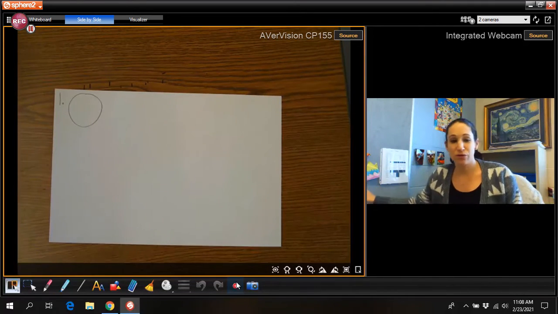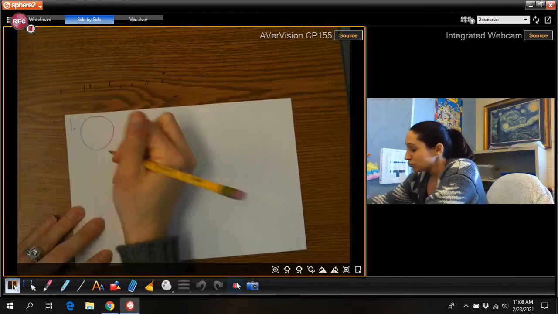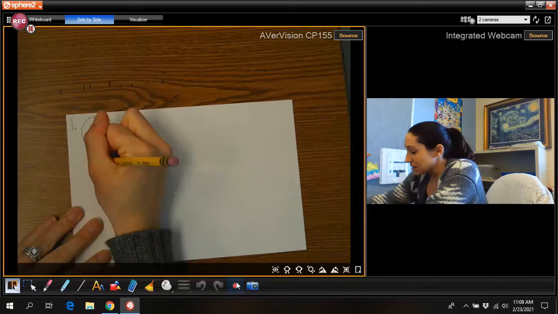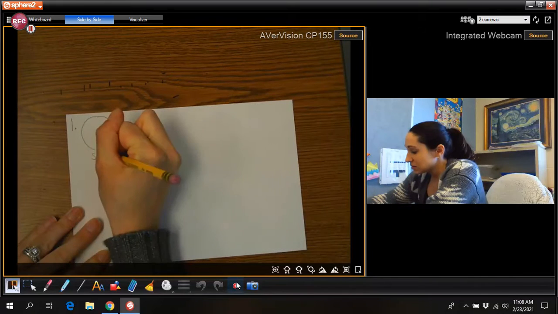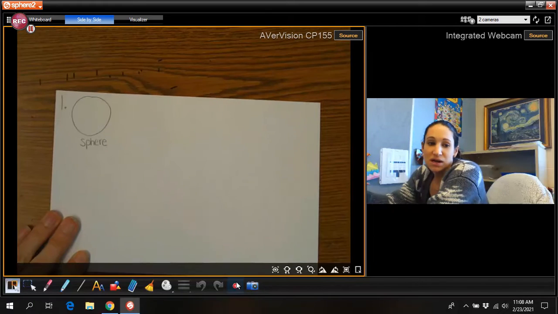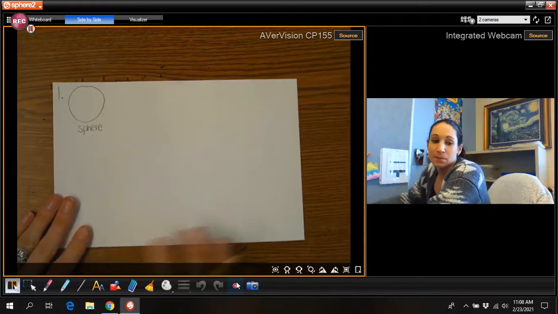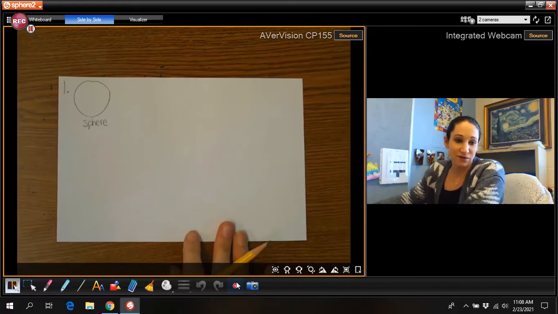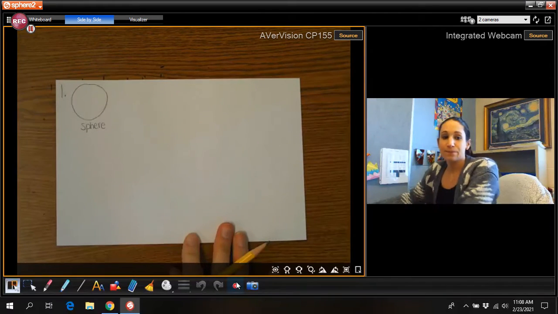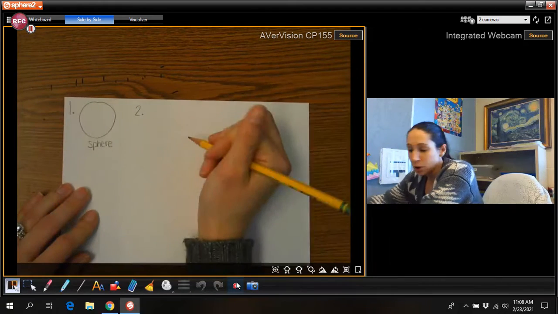The rest of them look more 3D as you draw. If you would like to write what the word of each one is, you may do that underneath. Sphere is S-P-H-E-R-E. You don't have to do the writing, but if you want to have that for information, you may do that.